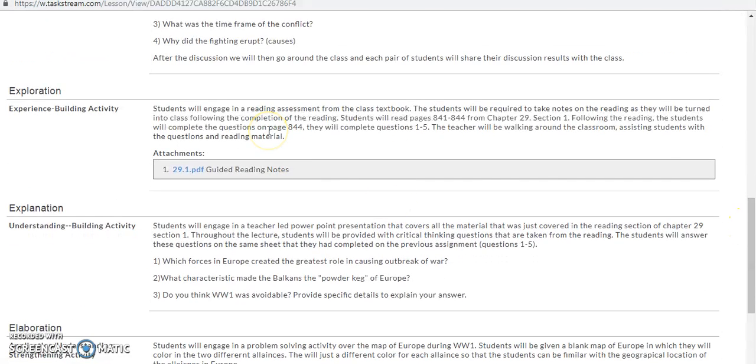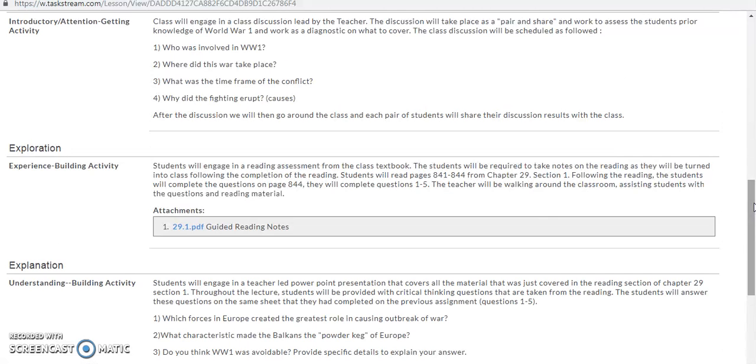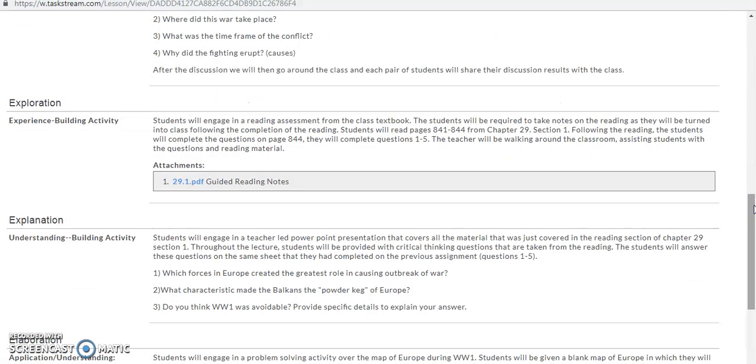The next one, what I have down here is they're going to engage in a reading assessment. One thing that I thought was pretty cool with this is, when they do the reading, I'm going to include exactly what they need to read, but I'm going to break them up into groups. They're going to have groups of 4, and they will read certain sections. One person will be in charge of one paragraph, another person another paragraph, and so forth. They're going to read the individual paragraph, and then after they're done, they'll compare them with each other. Once they compare them, they have a better insight, and they can also see different perspectives of the material that was read in the paragraph.